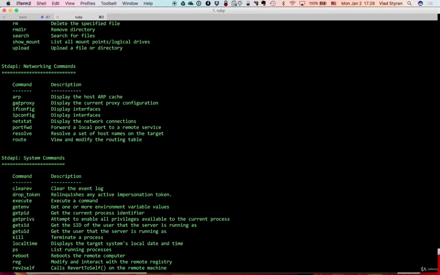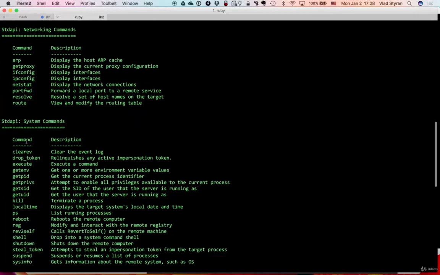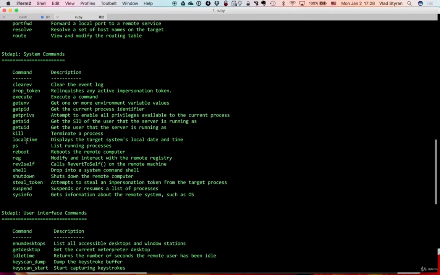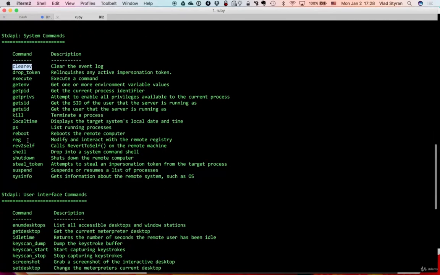And of course we can do some network configuration and some system interactive stuff in order to make our activities more sneaky, right? Sneakier means that we can clear event logs, for example.